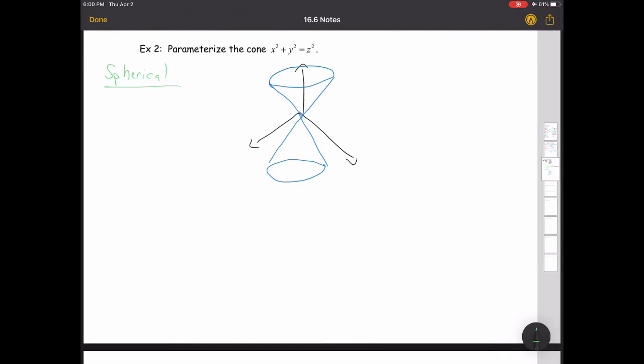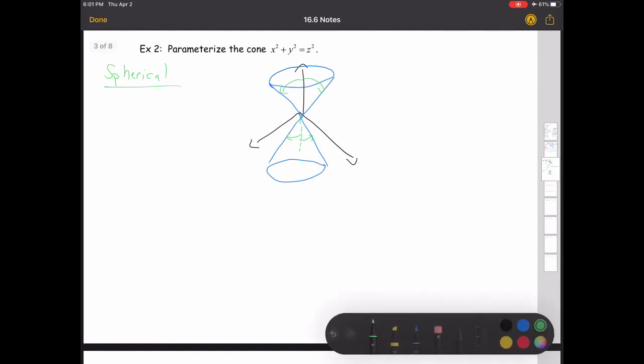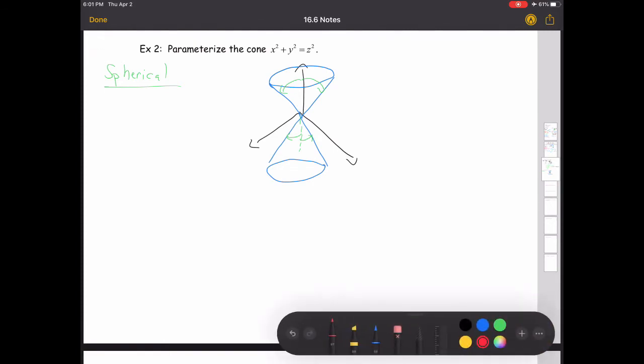One of the things is it's a cone. So the one thing that doesn't change here is the angle of bloom. No matter what, the angle of bloom is always going to be the same. Even if we were to project it down here, the angle of bloom is exactly the same distance away all the time. So the angle of bloom here, or your phi, is pi fourths in this case every single time. So when we go to write this, the phi part is going to be constant. It's always pi fourths.